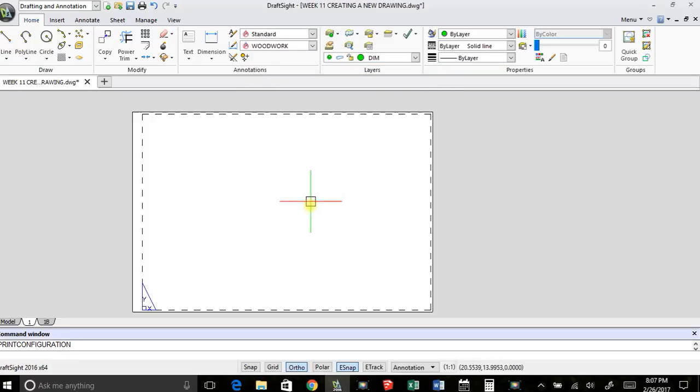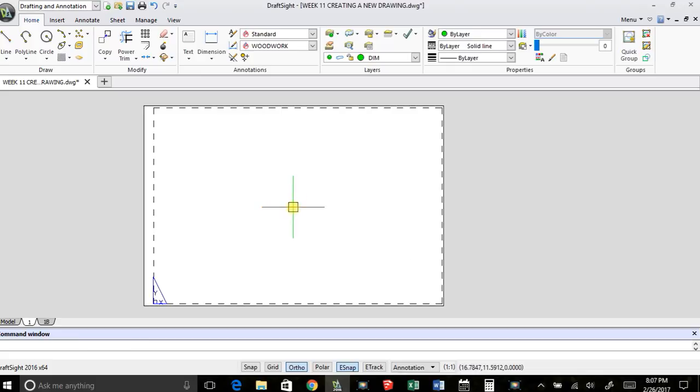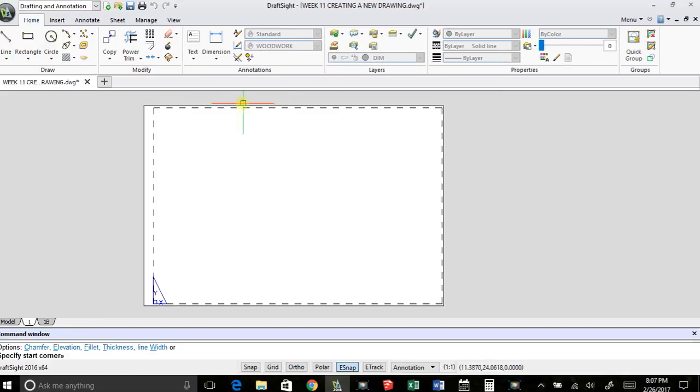Also, in your final drawing project, on your paper space, I'm going to want to see some type of border. So to make a border, easiest way to do that is to draw a rectangle. Notice that this rectangle is going to be on the dim layer.